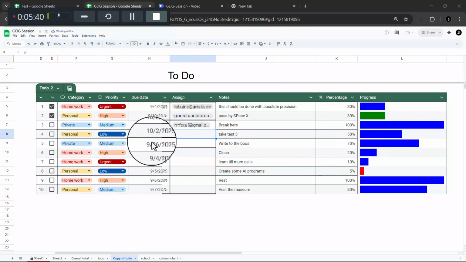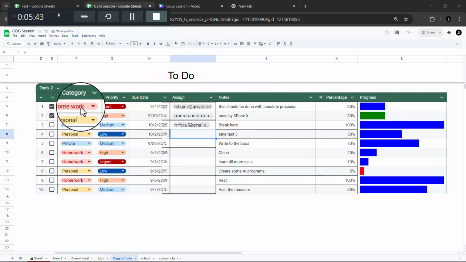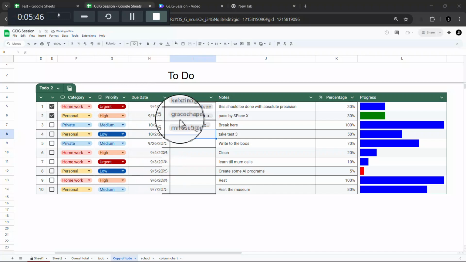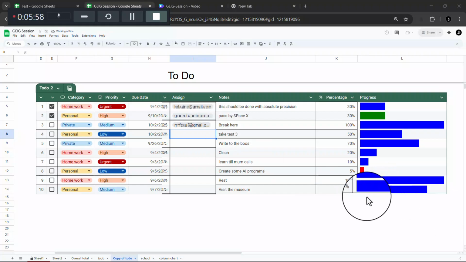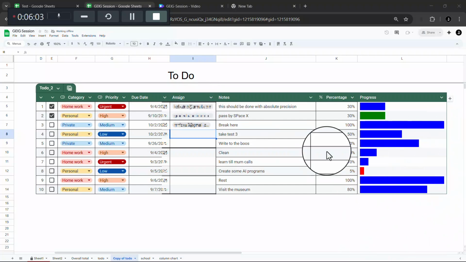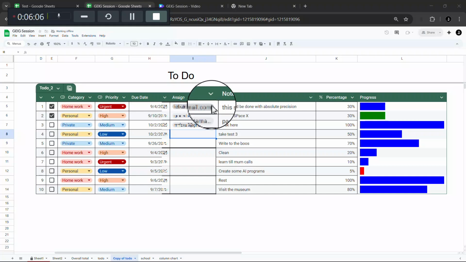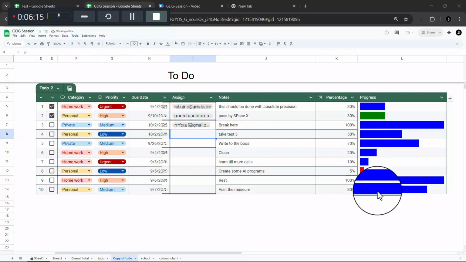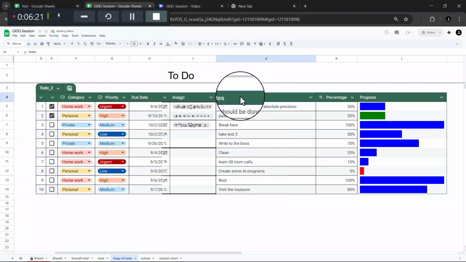So we already know how to do this. We've worked with checkboxes, drop-down menus, and dates, and now we've learned to use the at symbol to add emails and get the person notified, since Google didn't give me the option to notify the person here. But I think on first sheets, when you first create this sheet and input someone's email here, Google will send you a notification to choose whether you want the person to be notified, and then you follow suit as desired. And then we created a note here.